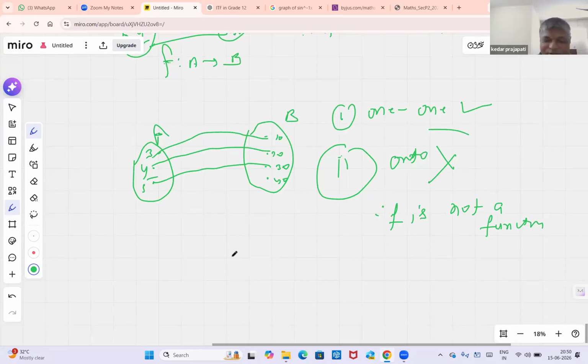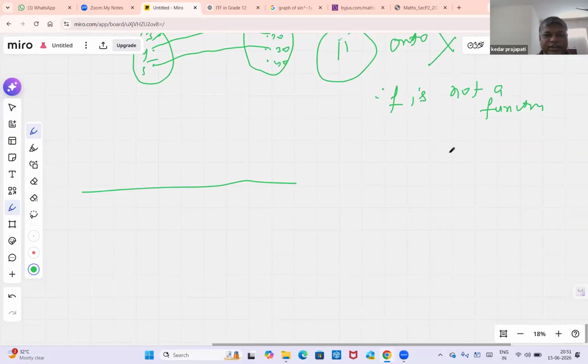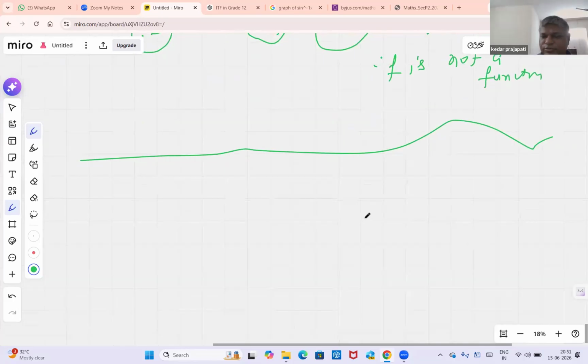Okay. So now the function part is clear for you. We'll move on to inverse. Give me a minute. Now I will move to... so what did we learn? Every function does not have an inverse. These notes are very important, you can take them. I'll put them on WhatsApp also.